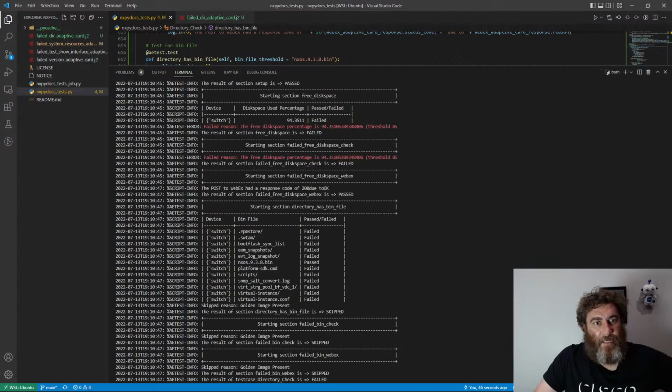Okay, so it didn't skip it. Directory has bin file. It does have the bin file. Result of section directory has bin file is skipped. I don't know why it's skipping that test.